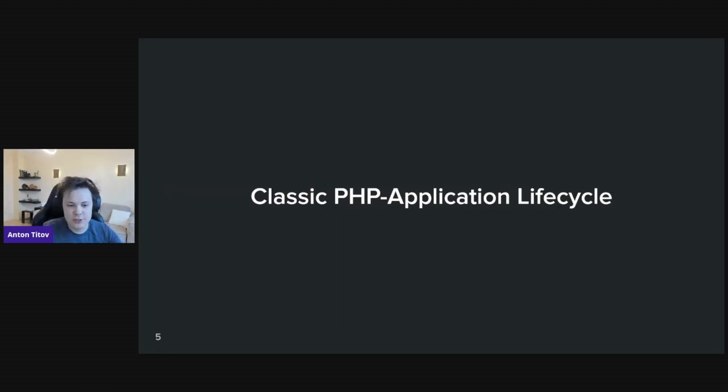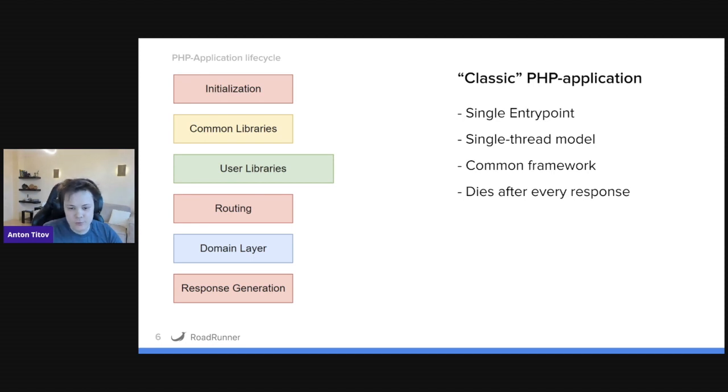To start, let's review the approach which we currently use to run and execute PHP applications. If you review most of your applications on any framework, it's typically going to look like that. We're going to have a single entry point, which is the initialization of your script. This is going to set request parameters, more like a part of the system: get, post, cookies.